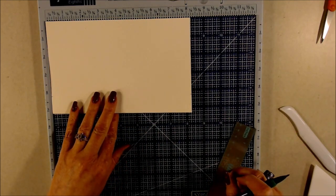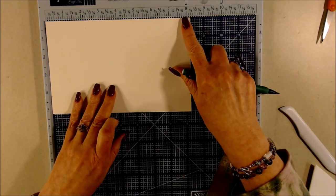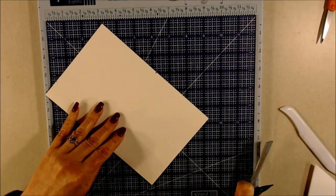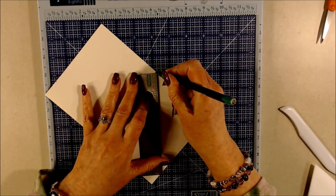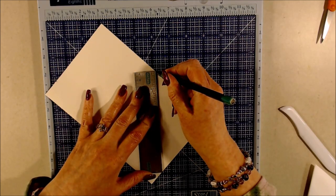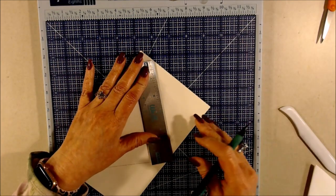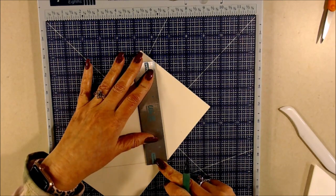Now this paper measures 8 1/4. So we want to go to 4 1/8 and put a tick mark. That's your center. So I'm going to cut from that 4 1/8 to that 1 inch mark. I'm just going to draw a little line, I did it real light, so that will help me when I put it in the channel of my cutter.